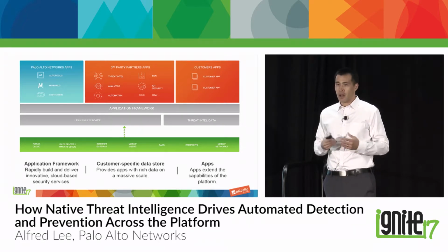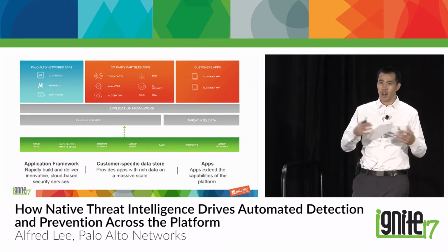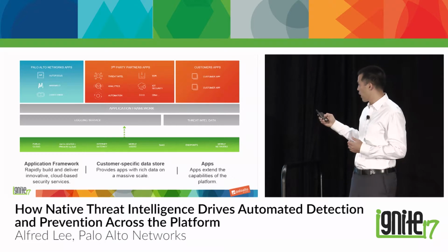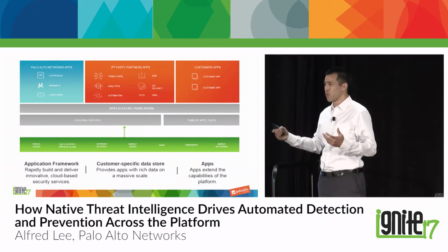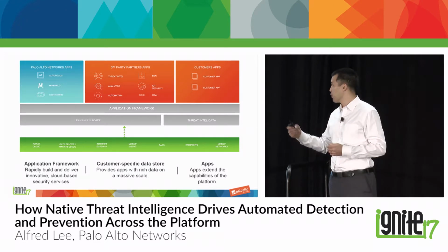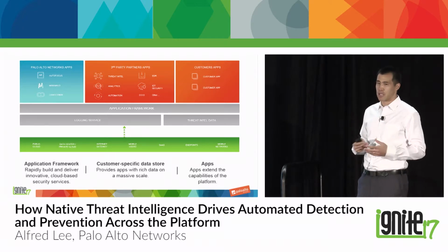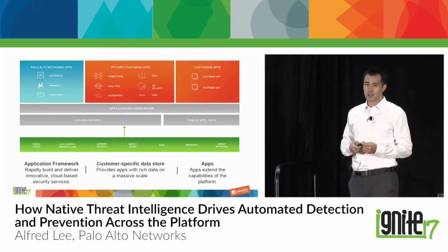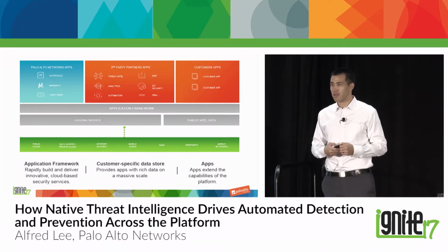Automation. From an automation standpoint, being able to take logs and look at outcomes of what you want to automate, what actions you want to automate. There will be automation companies. There are going to be EDR and things that are focused on IoT security, and so on and so forth. There's going to be a lot of different types of applications provided out of the application framework that will provide value from a security standpoint. That also allows you to create custom applications solely for your own use, or for use with other folks if you wanted to.